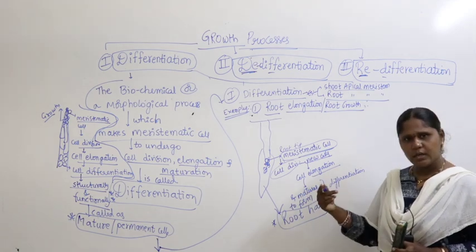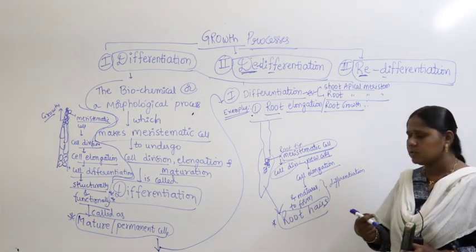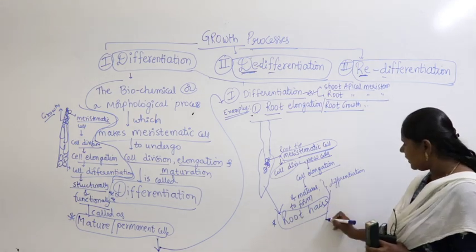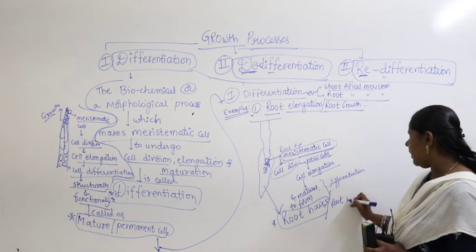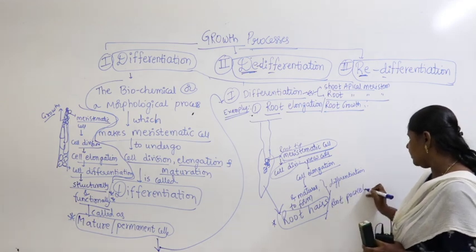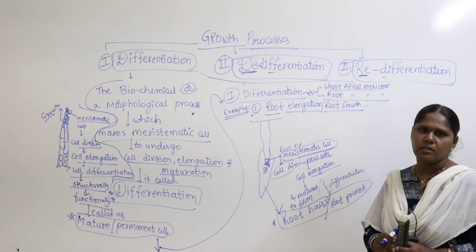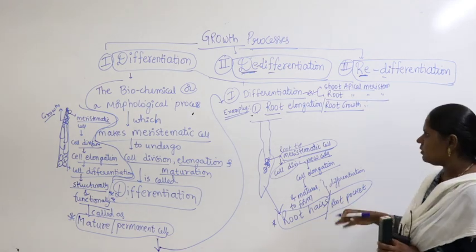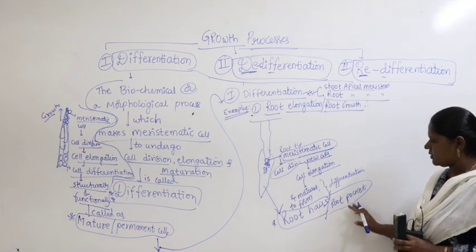Okay, at the tip of the root you can find root hair, or sometimes, in some cases, you find a root pocket. First year morphology, you remember? In some plants, the root is protected by a root pocket. So, this we can take as a first example.